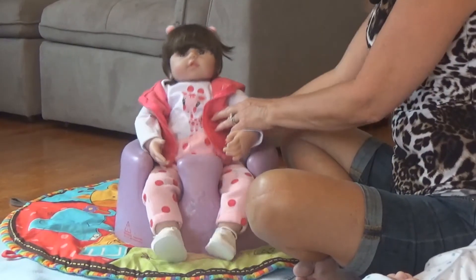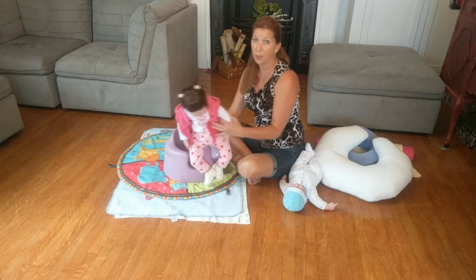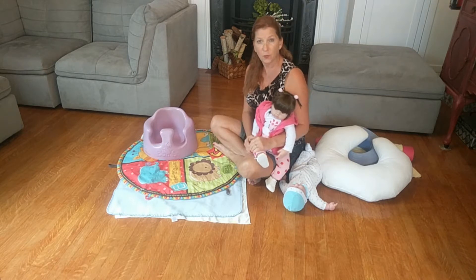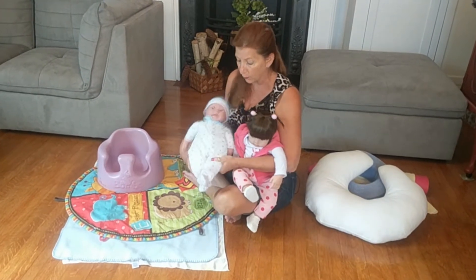She's supporting herself, so she may be safe at this age. If she's a toddler and she's getting too big for this, you're going to start to see her pushing out and trying to get out of this. Once she starts doing that, you're done with the Bumbo. You can't use it anymore because now that child is unsafe. So there's just a few things to look at depending on the age and the size of your child as far as what you're going to do for positioning.